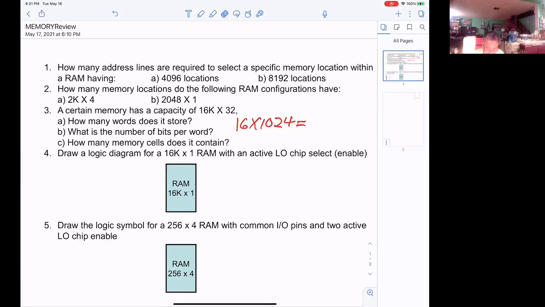Yeah, you just multiply it. They ask how many words, so that's the total words, 16 times 1024. What is the number of bits per word? 32. Perfect. The answer will be 32.